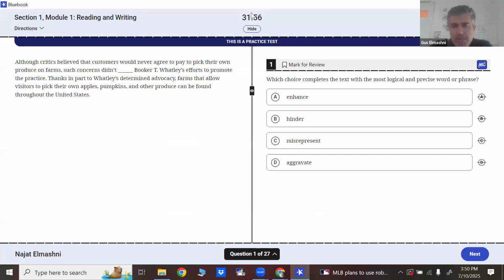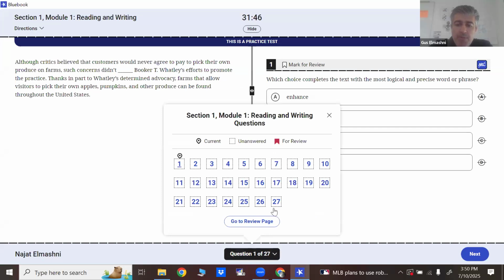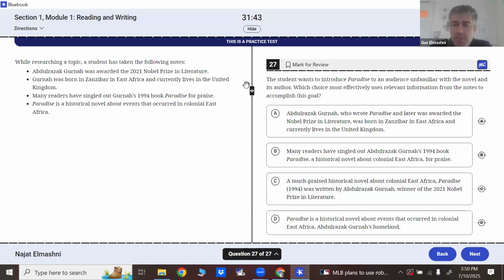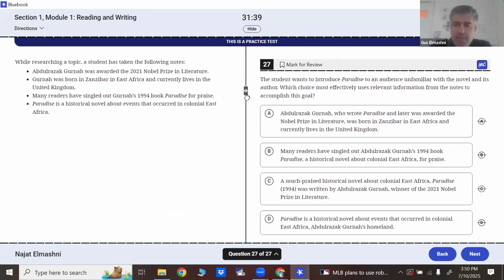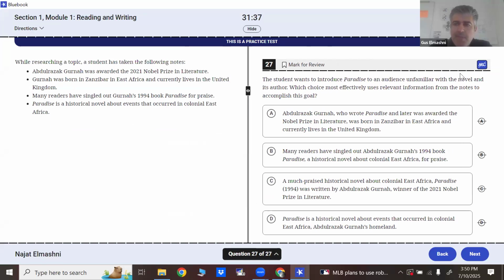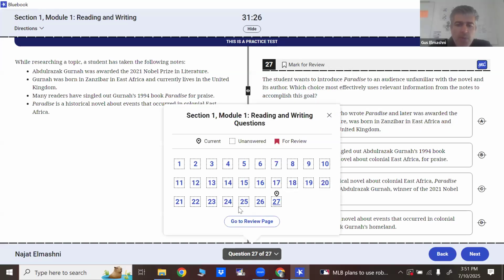You can see the timers up there. This is a reading and writing question. It's actually one of the fill in the blanks where we put a vocab word. And by the way, you don't have to do the questions in the order in which they're presented. If you want to skip around, feel free. Like if I want to skip number 27, I totally could do that. You could move this around as much as you like to readjust the size of each window. If you want a highlighter, you could. There you go. I've never really used it before. But yeah, you totally could skip around here.